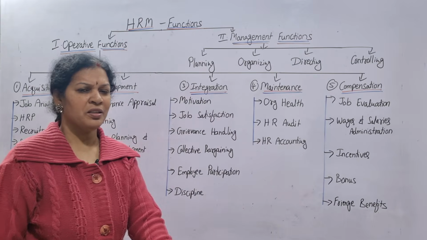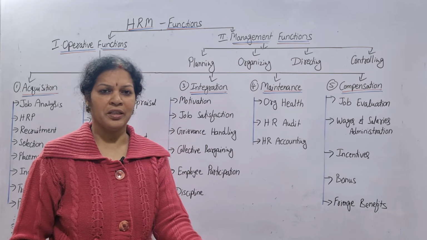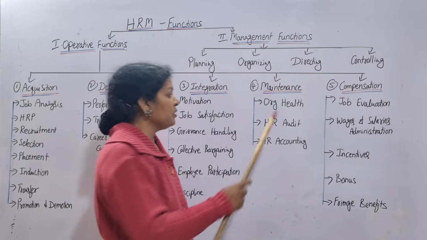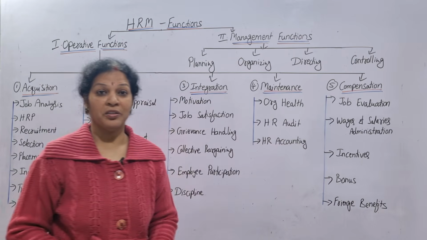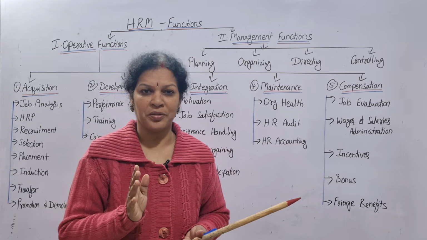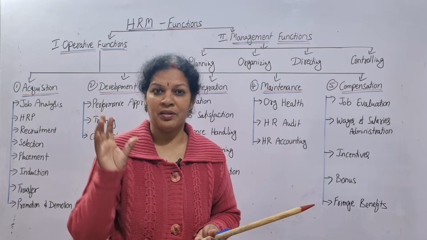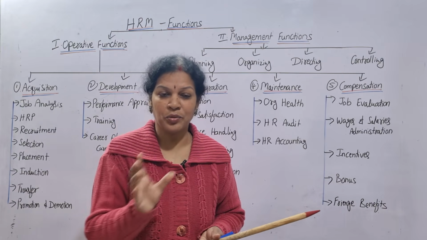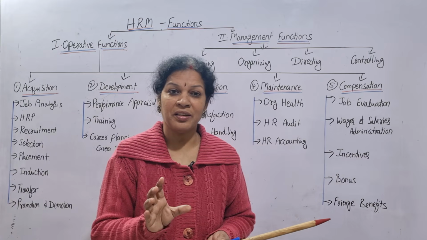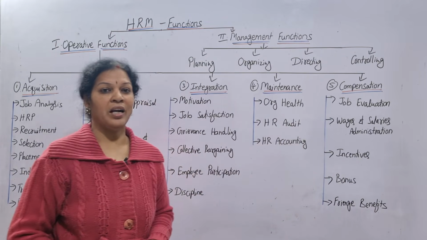If integration is possible, if integration is going smoothly, then automatically we can focus on the maintenance. What is that maintenance? Maintenance of the organization's health. Organization health means everything is going smoothly, a good coordination, a good understanding, and good handling of things. Everything is positive, a positive environment is there, a good understanding is there, that we can say is good organization health, and they have to maintain it.